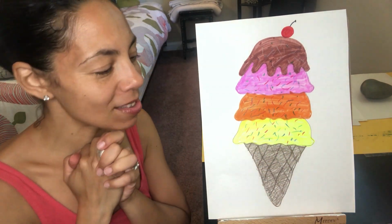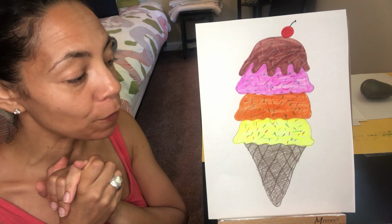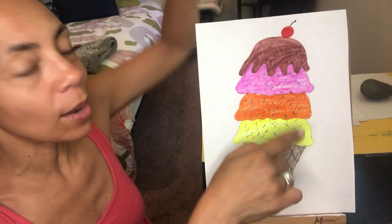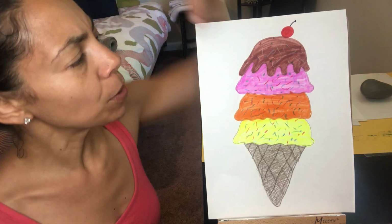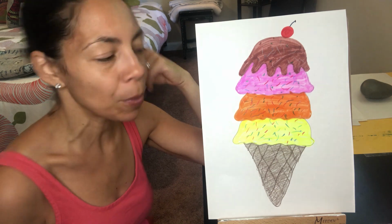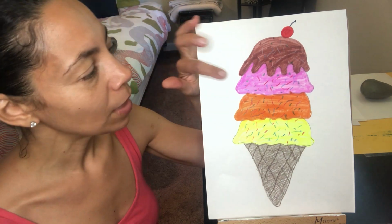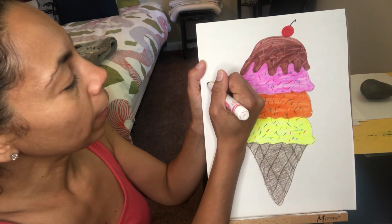I hope you enjoyed this lesson. Very easy. You won't be graded on it. This is just an activity for you to do. And if you'd like, you can even turn the paper sideways and you can put a bowl and you can put your scoops in there with some banana. You can put some cookies sticking out like a cookie straw, a chocolate chip cookie on the top, whatever you'd like. Name your flavors. I'd say this one would be strawberry.